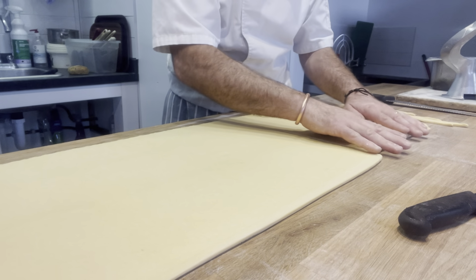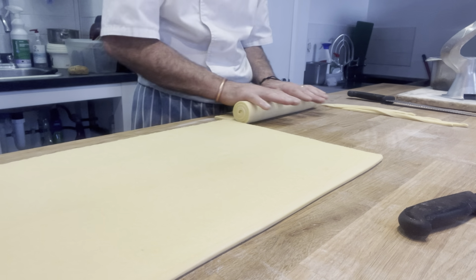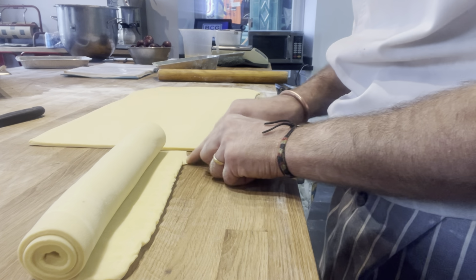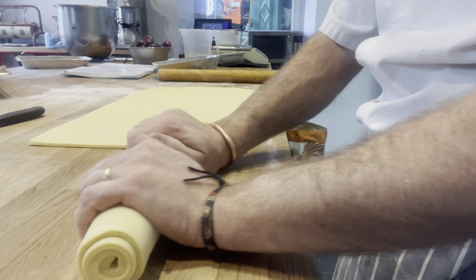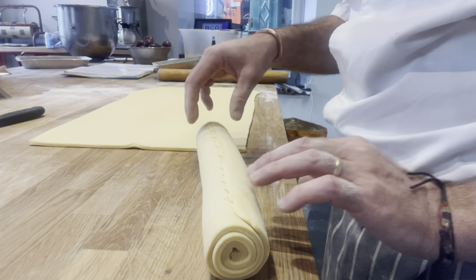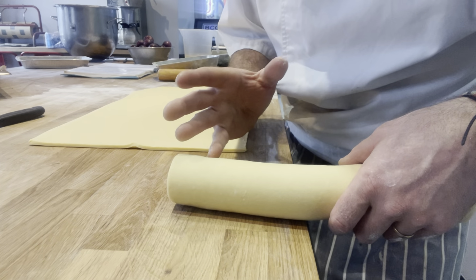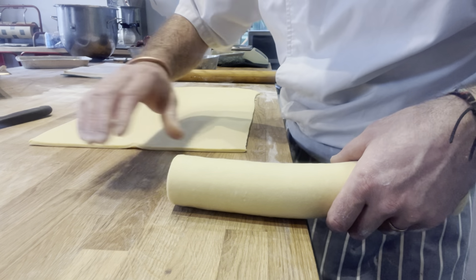So myself, I'm just rolling this one. I'm sticking the edge, I'm scratching the pastry to get it a bit sticky so I can close it. And stick. See? So this, I'm gonna cut slices like that and put it into a mold.